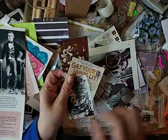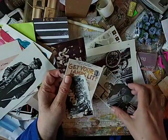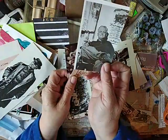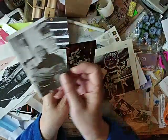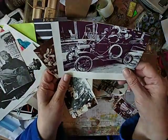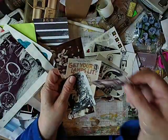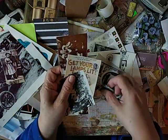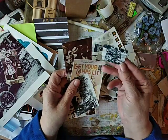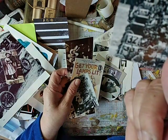There's a guy. It's on the other side. Oh, a taller guy. A Bigfoot. I think that's that guy that lived up on the lake up by Mount St. Helens. There's the Ladies Society. I'm just kidding. I don't know. Nice old timey pictures. I don't know what this is. Oh, it's a motor car race. You can see that.